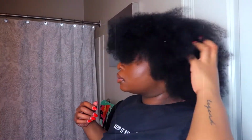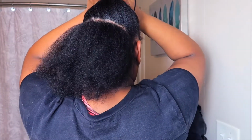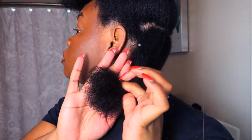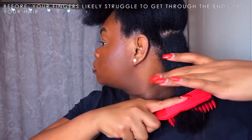So I'm gonna go ahead and start trimming my hair. I keep giving you guys all these spin arounds because clearly I'm loving it. So I'm just going to section off the back of my hair. Y'all know I can't see the back of my head, so bear with me as that part is super crooked. So I section off the back part.